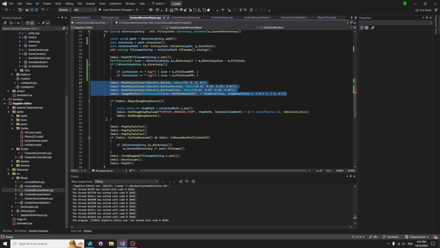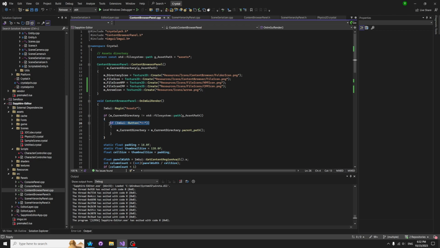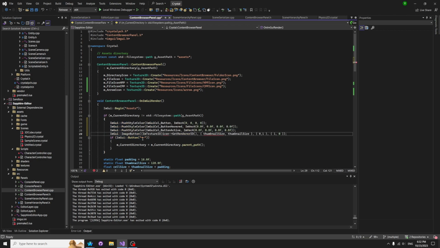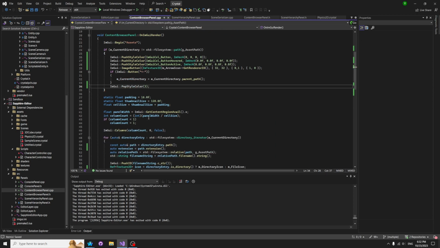Yeah, and then we're gonna have to do this. Okay, and then we'll just do m underscore arrow icon. And then we can always just resize this later. I'm just gonna do the 32 by 32 like earlier. And then we have to pop these. So ImGui pop style color. Pretty sure you can just put 3 in there. Yep. Okay.